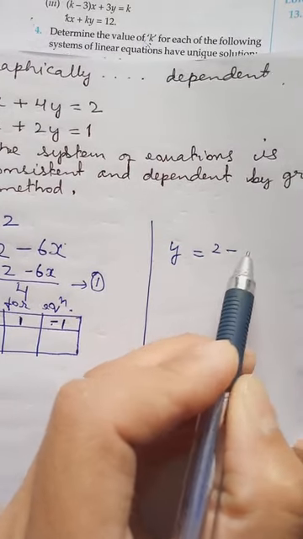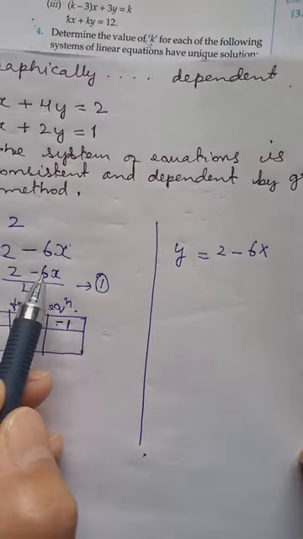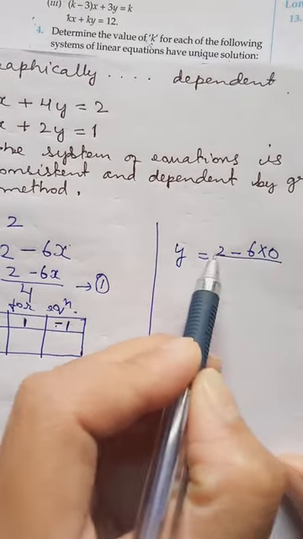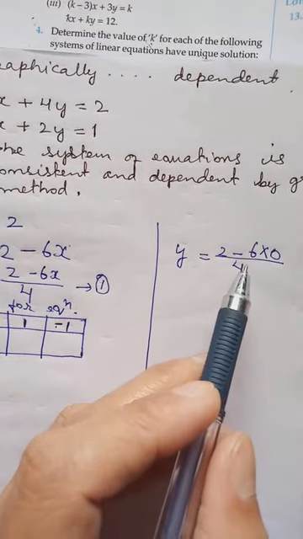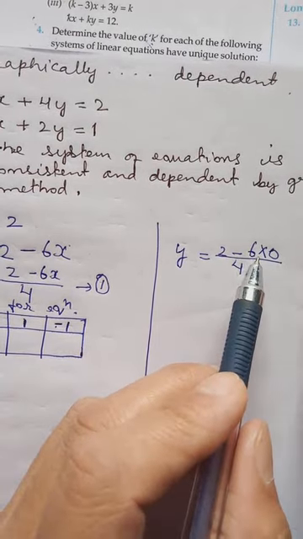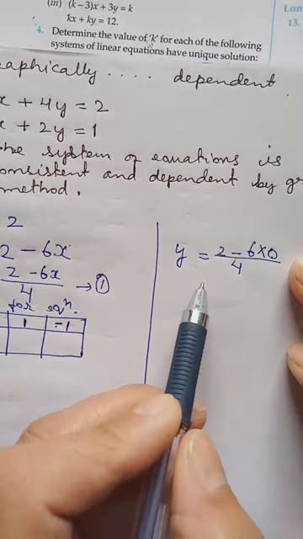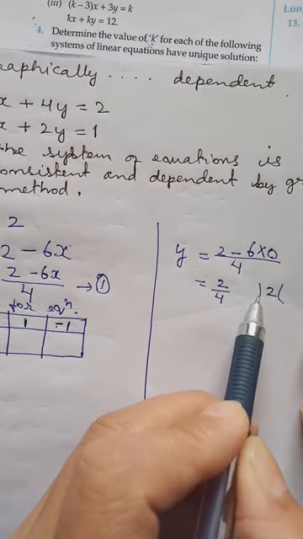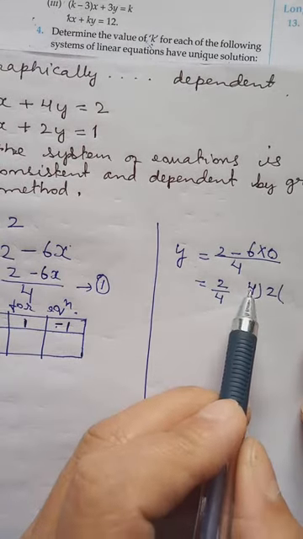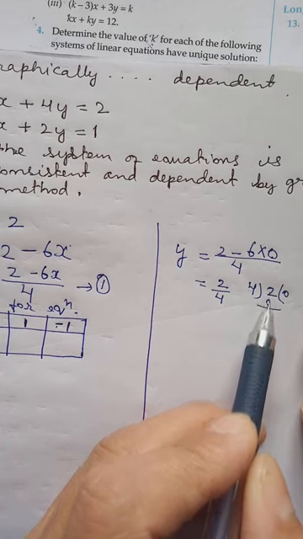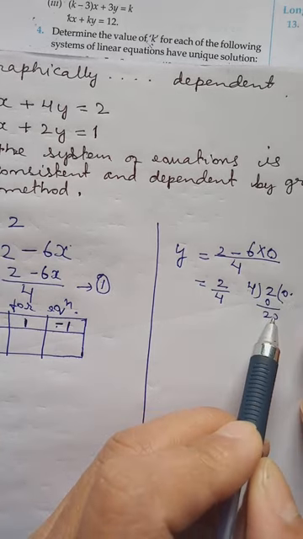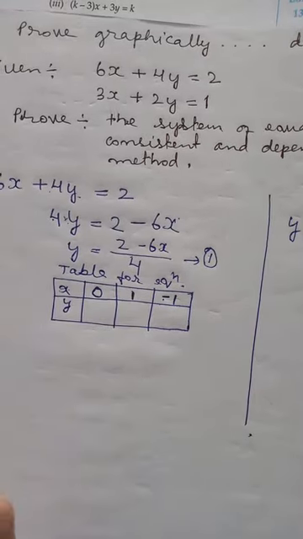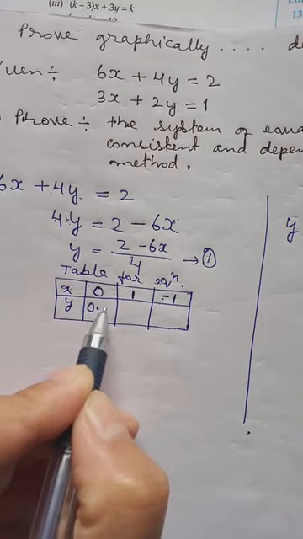So first of all, we will take x equals 0. Since here we have 6x, that means we have to do 6 into 0. Then we still have to divide by 4. Remember, we have to follow the BODMAS rule. So 6 into 0 is 0. Then we are left with 2 by 4. So 2 is the numerator, we have to divide by 4. Which one is greater? 4. So I will go with 0, then put a decimal, bring down 0. 4 into 5 is 20. So when x equals 0, y is equal to 0.5.